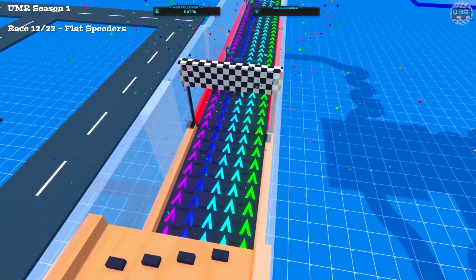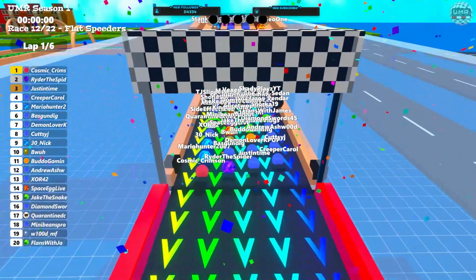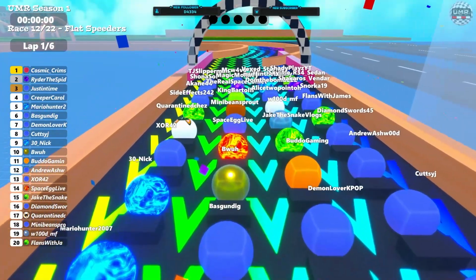So let's get our races in, and we'll have a quick overview of the grid here. Let you see all the positions, see where you're starting.